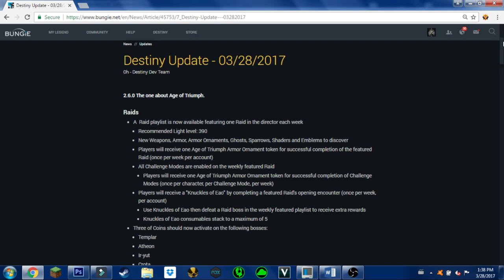Next up, players will receive an Age of Triumph armor ornament token for successful completion of the featured raid once per week per account. All challenge modes are enabled on the weekly featured raid, and players will receive one Age of Triumph armor ornament token for successful completion of the challenge modes once per character per challenge mode per week. So in total, you can acquire 7 ornaments this week from the Crota's End raid on one account if you have 3 Guardians. So get into that Crota's End raid and enjoy yourselves.